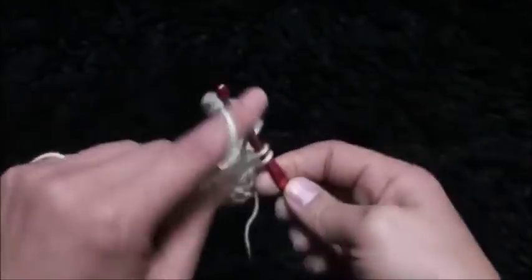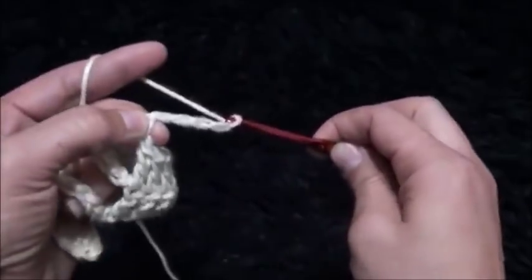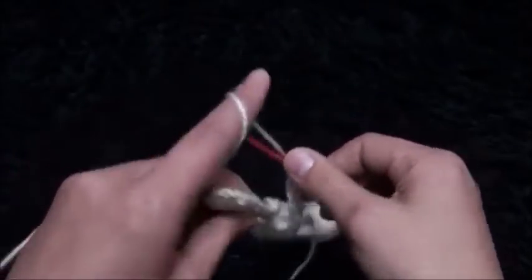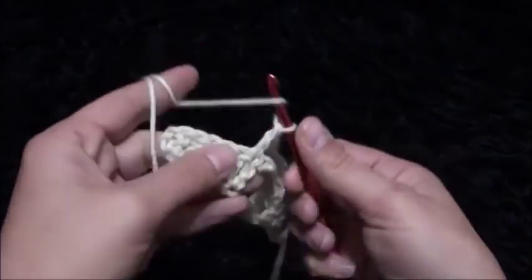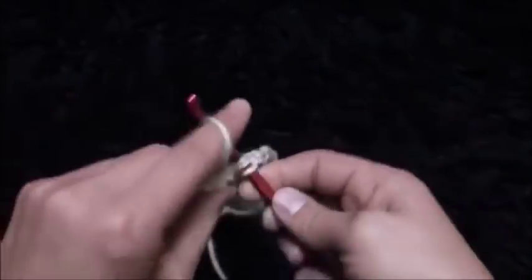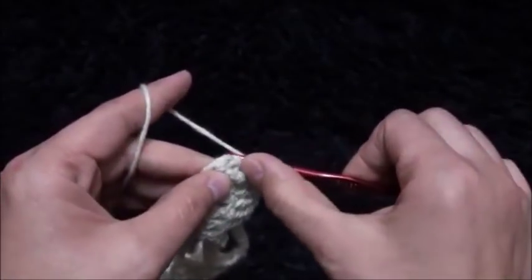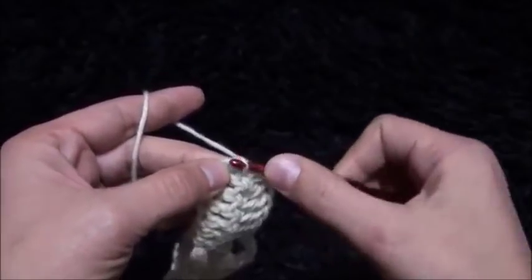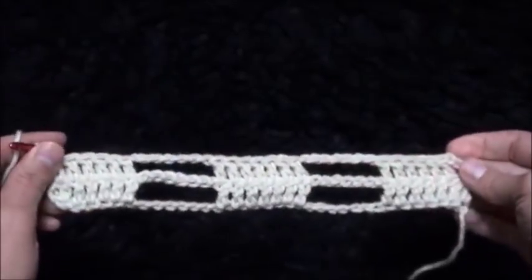Chain 7, through this next double crochet chain, I'll make one double crochet. Then through the next six double crochet chains, I'll make one double crochet through each chain. So this completes row two.